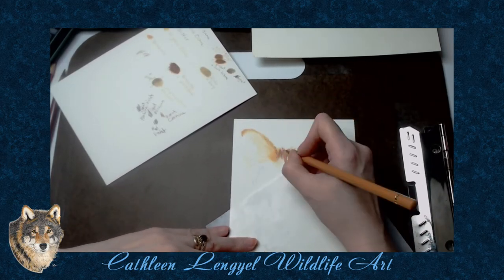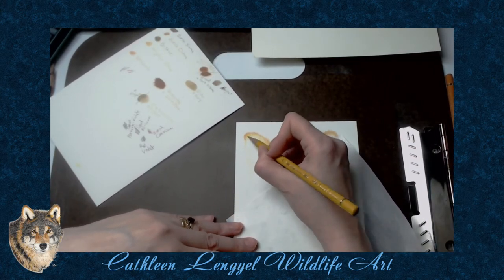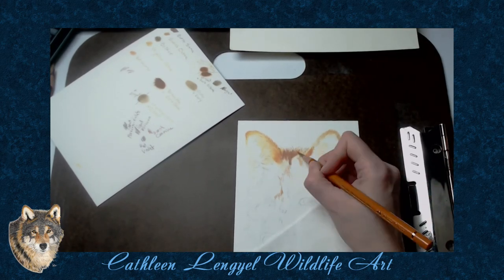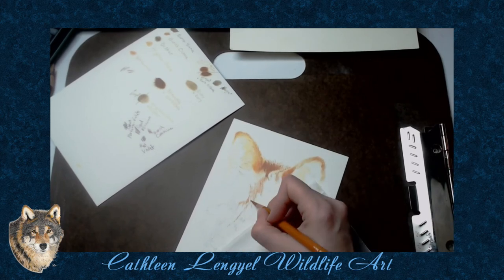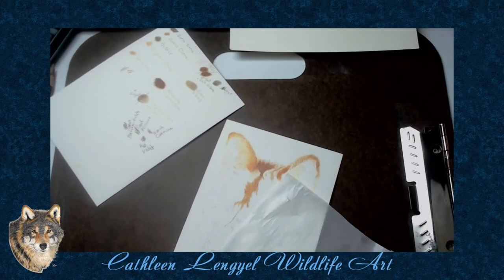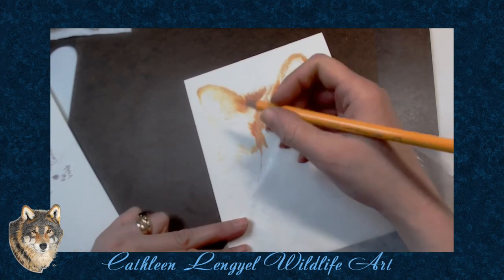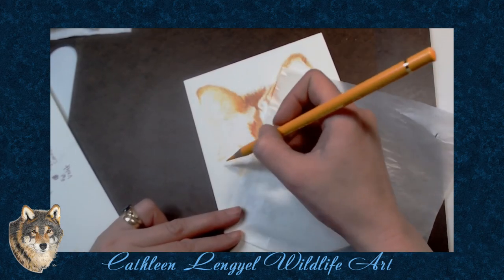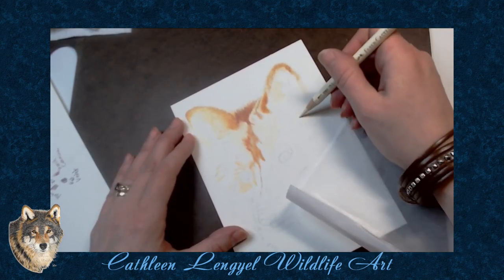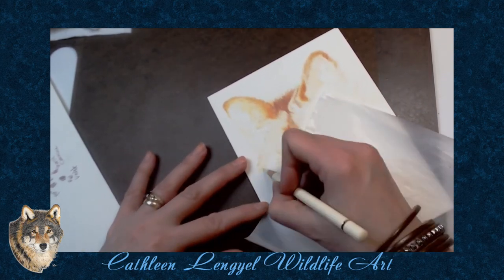One thing I decided to do — back when I first started doing colored pencils and I drew this fox, I took about eight hours to draw it. So I thought, even though I know a good picture is going to take longer than that, I'm going to set a time limit of eight hours and see if there's improvement in just eight hours of drawing time. I didn't do it all in one day, however, because of craziness of life. But I did keep it to eight hours.